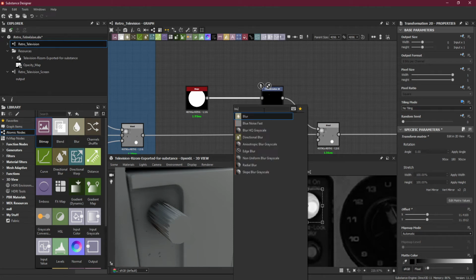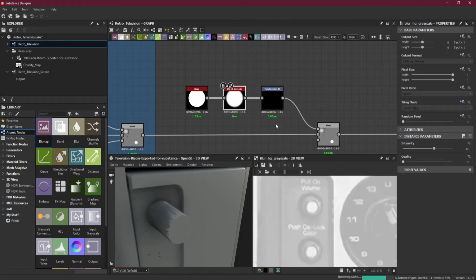You can manually decrease the size of the shape from the shape itself instead of transform 2D. So that will give you a much better result. But here I have used the transform 2D to scale it. That's also fine. Now let's make it a little blurred out so it will become softer. So we'll get rid of those artifacts. So I will up the quality and reduce the intensity a bit.